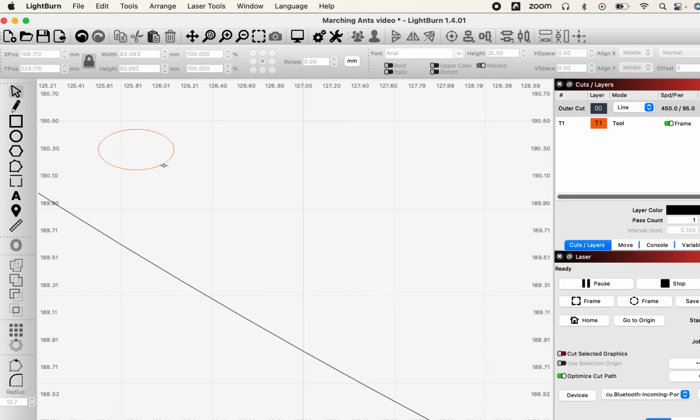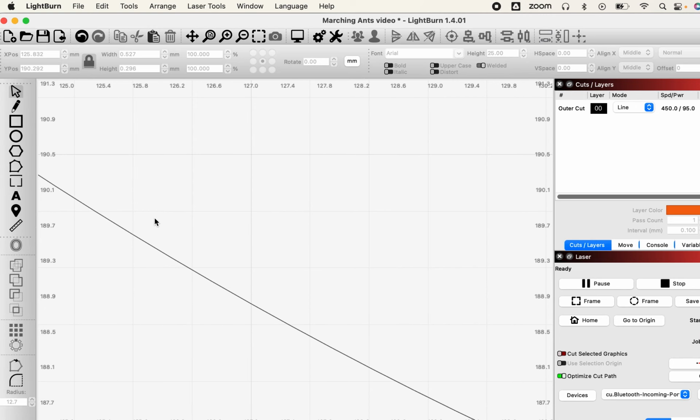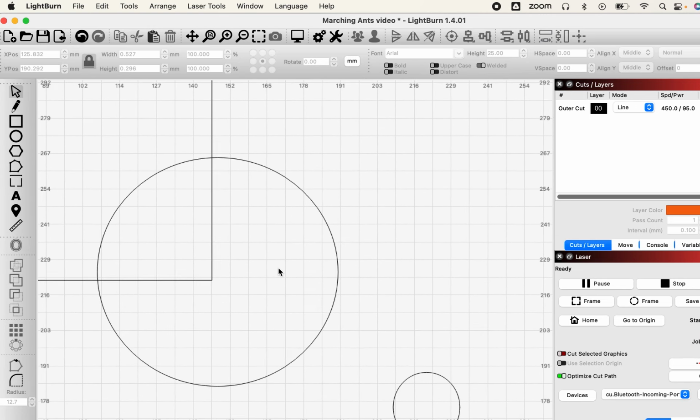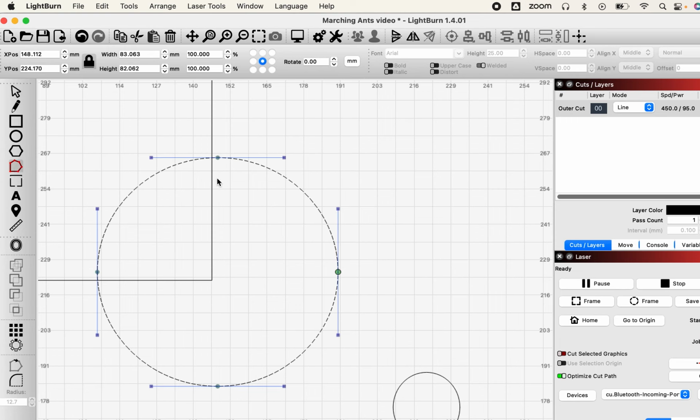We can select this guy, delete it. Now our large circle, if we select it again, has the simple marching ants, so we can go over to our node editor, select it, and now we see the nodes are visible. So we can do different operations on that circle.